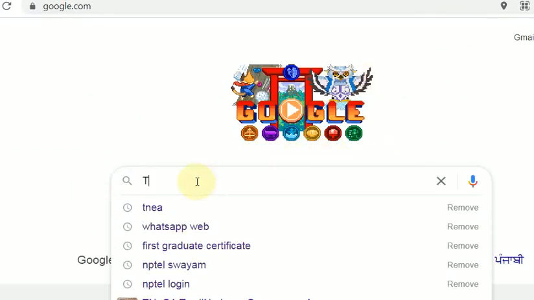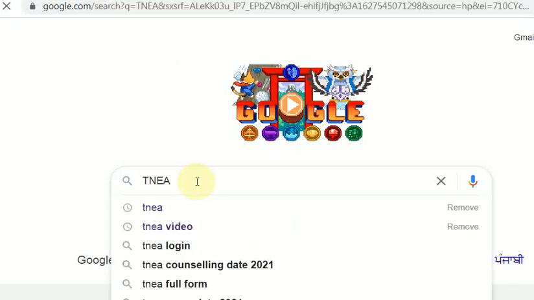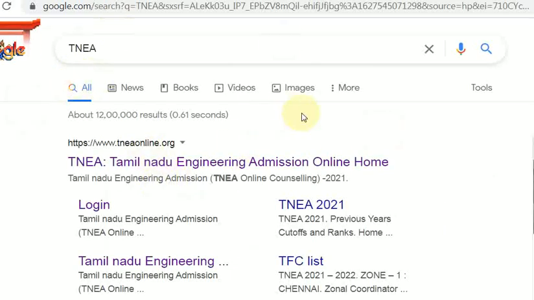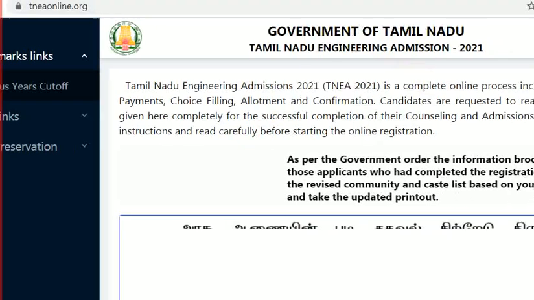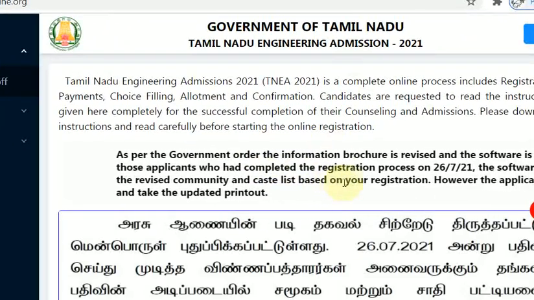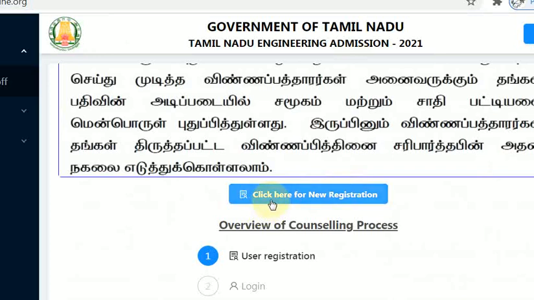Then type TNEA, enter. This page will be displayed. Then click the first link, Tamil Nadu Engineering Admission. Then click here for new registration.